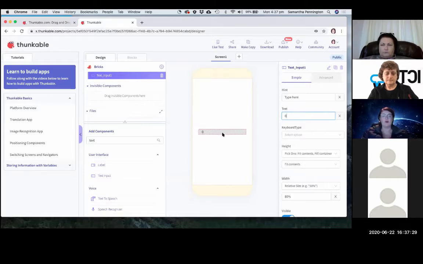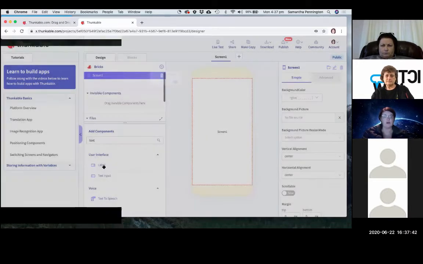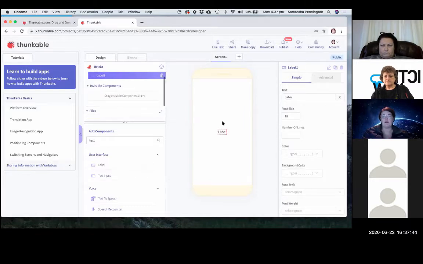I'm not really sure why it's so large. It's supposed to be smaller. Okay, I think I need to make that a label. Didn't work. Try label. Yeah, that's it. It's a label. A label also has a text component, and I'm going to make it 0, and I'm going to make it 24 point size so you can see it. Oh, it's not big enough. 32. Yeah, 32 is what I had.